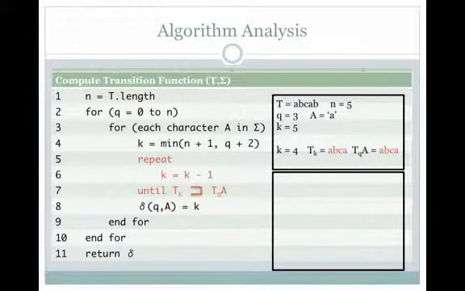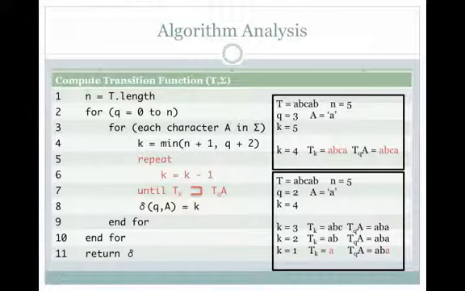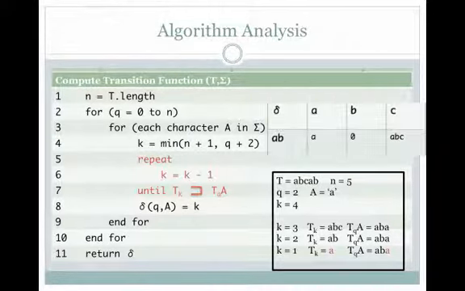Let's do another example. Again, t equals ABCAB. However, this time we're going to assume that q equals 2 and the character equals a. k is set to 4, the minimum of n plus 1 and q plus 2. For k equals 3, t3 equals ABC, but t2 equals AB, plus the character a. In this case, ABC is not a suffix of ABA. For k equals 2, AB is not a suffix of ABA. Finally, for k equals 1, a suffix is found.